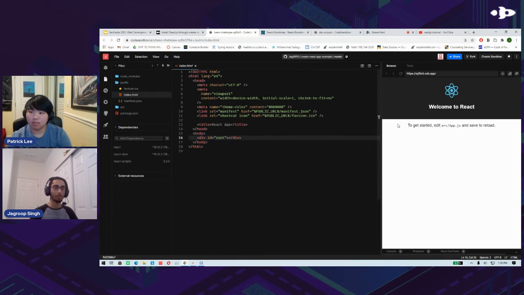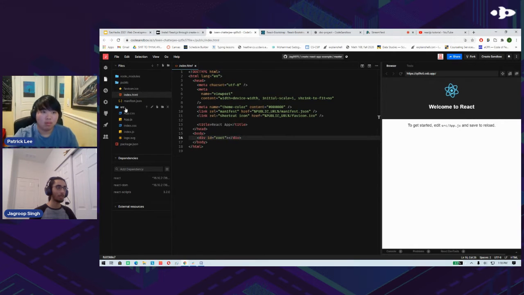So with React, all of your React code goes into the source folder. So all the components you may make would go into the source folder. And what you basically do is you inject all that source code inside this div tag, which displays this page for you.